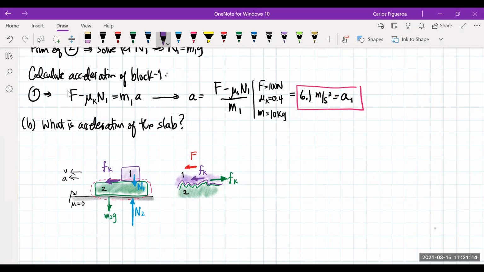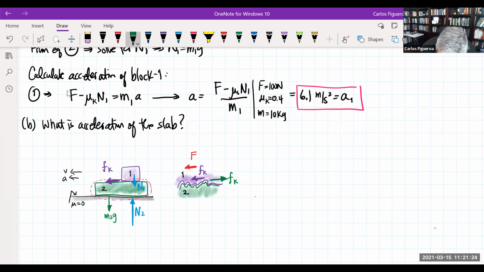Is it dependent on whether the system's moving or not that you decide the direction? It does not matter whether the system is moving or not. Or accelerating? Yeah, because what you're seeing here is that let me do this block here, and let me do this block here. So let me do it in the other direction. You could imagine that there's this surface right here. The purple is trying to go in this direction. Why? Because the force is going in that direction. So what is the green block doing?